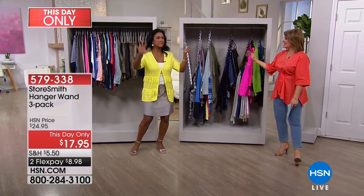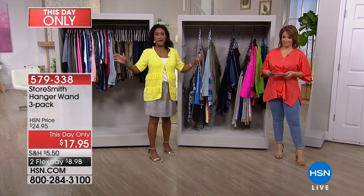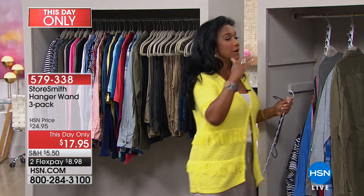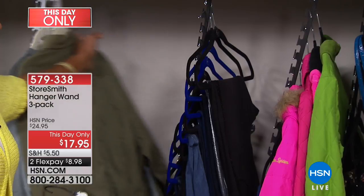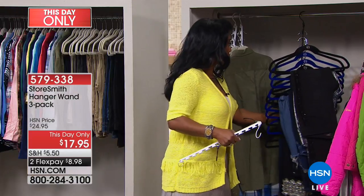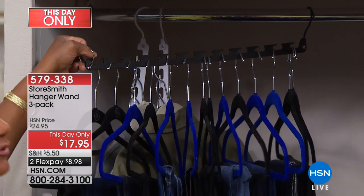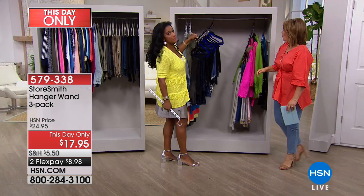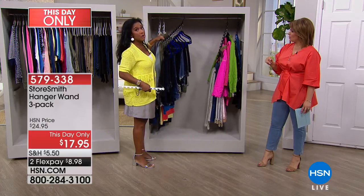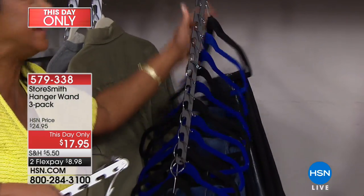Home expert Alexandra Baker joins us. These are amazing for small closets — a real solution. As your home BFF, this is something I personally use. I even brought in my own items — these are my skirts, my pants. Do you have a problem with slacks or heavy jeans? On one hanger wand, look — it's like half a closet right here. How many did she put on? One, two... fourteen. Technically there are 12 slots, but with slim profile hangers you can fit a few extra.